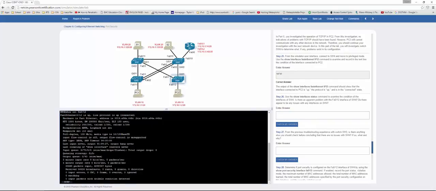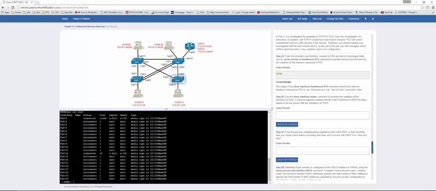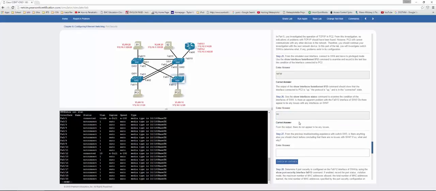So let's go and do a show int status. Show int stat. It's showing FA12 connected, VLAN 10, full auto. So, do you appear to be any issues with the switch? No, there is not.